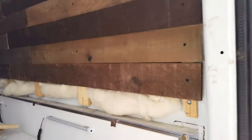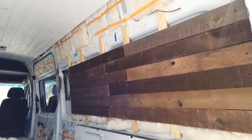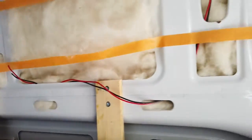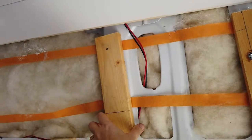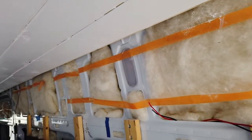Alright, I'm out here for the start of day three of our wall build. The dogs are not happy about it. But this is what we managed to get done so far last night. So what I'm hoping to get accomplished this morning before it gets too hot is we need to get some more furring strips up on the top here, all the way down.